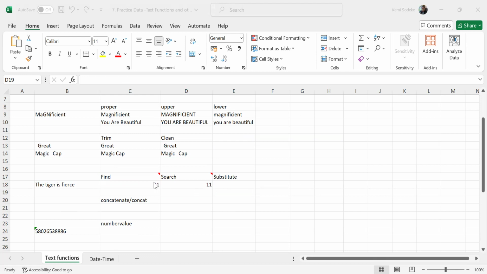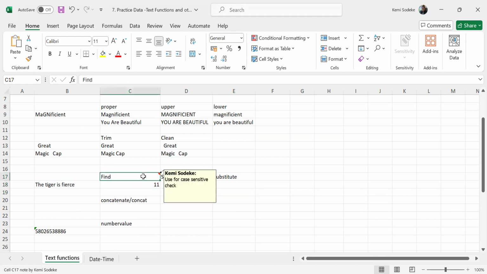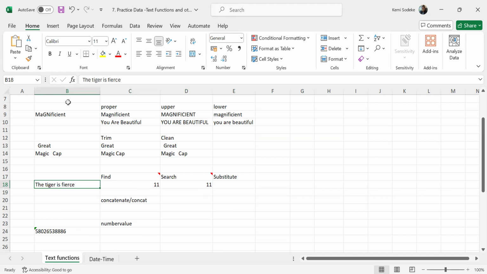So find, we'll only find it if it's case sensitive. Always use find if what you're looking for is case sensitive. So for instance, this is what we found here. If I change this "is" to a capital "Is", you find out that your find will not find it because it's looking for a lowercase "is".